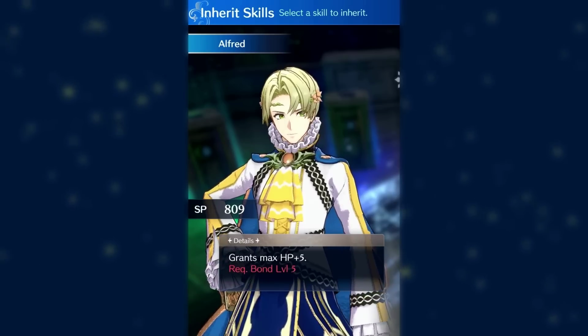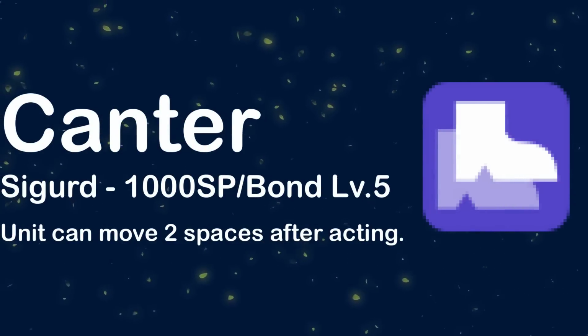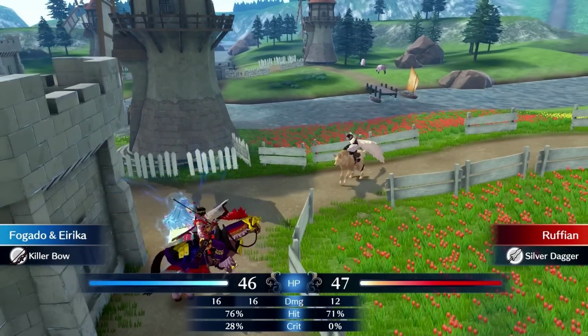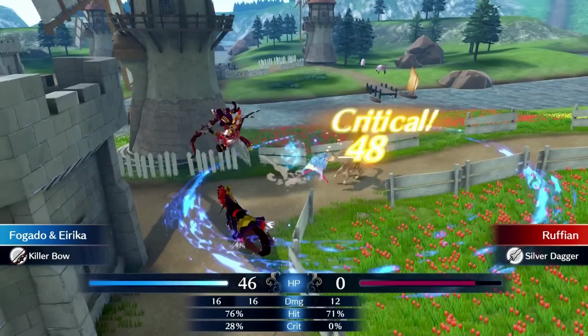Now then, let's talk about skills. Canter. Canter is a 1000 SP skill inherited from Sigurd. While the most expensive skill on the list today, it is very cost effective. This allows a unit to move 2 spaces after attacking, but beware, trading does not count as an action. This basically means attacking, staff using, or dancing.